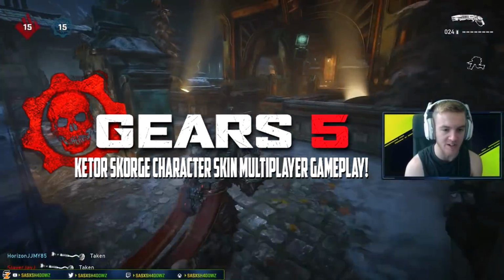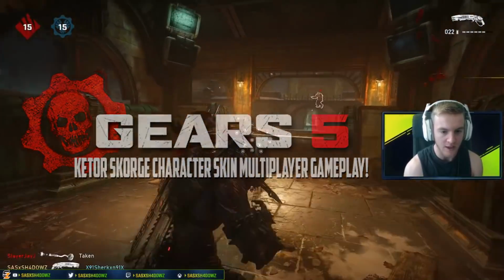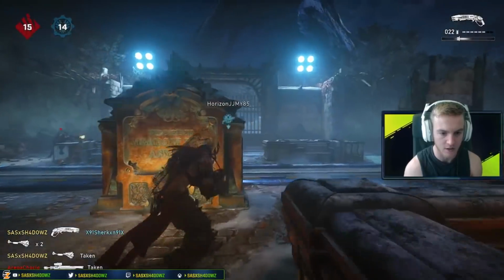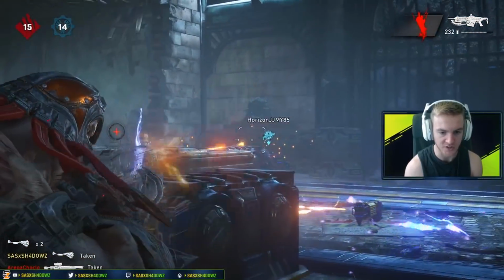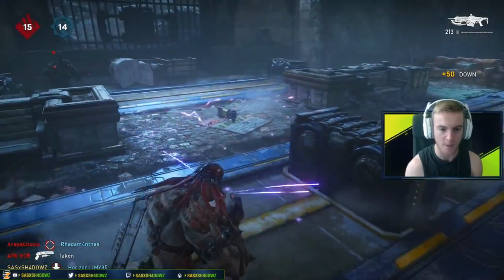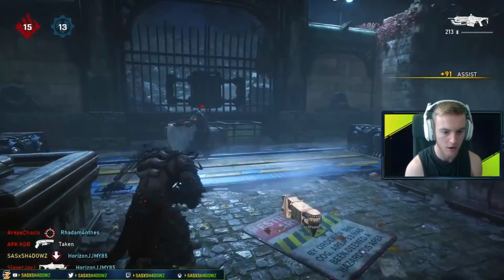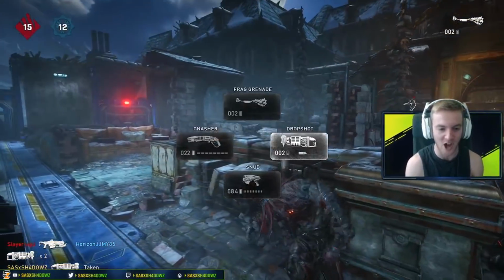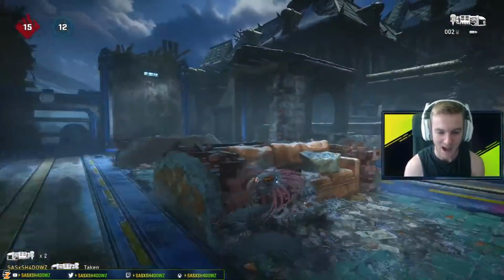Yes, the High Priest of the Locust is back as we take out Dizzy right there. Grab these grenades. I want to try to cross out the teammate right there. You should go down, bro. If you want to go grab him, I'm going to grab this drop shot as well. Take him out, my guy. Perfect play, perfect play. Yo, the High Priest is back.